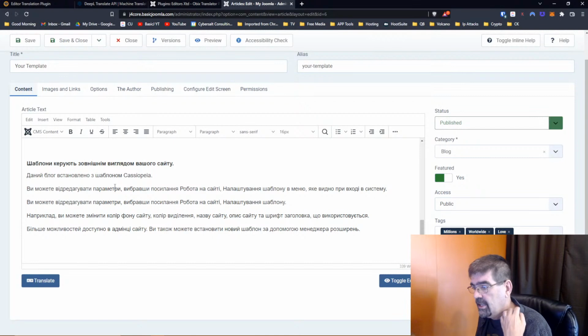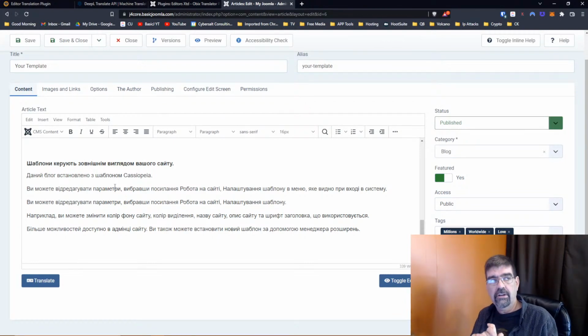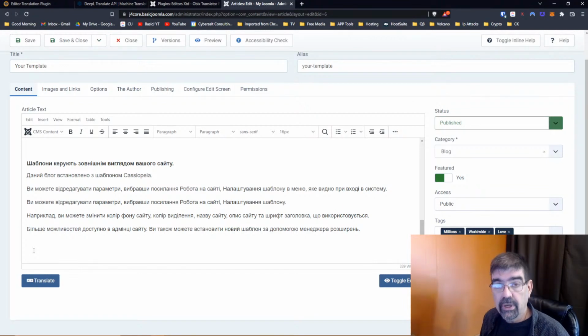Well, this is pretty handy. So 500,000 characters for free each month, and that is pretty handy. The monthly price is like $7 or something. So if you were doing a lot of work that required translation, it seems pretty affordable and pretty handy. I mean, you can always do the translation somewhere else and then pop it in, but then you're going to have to do all of your formatting and all that.